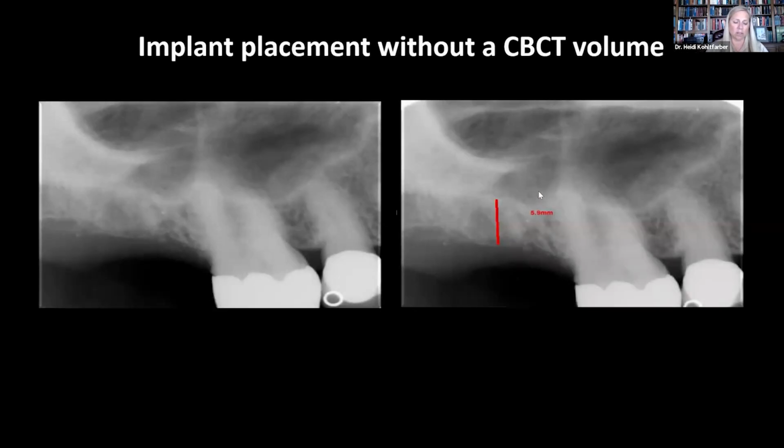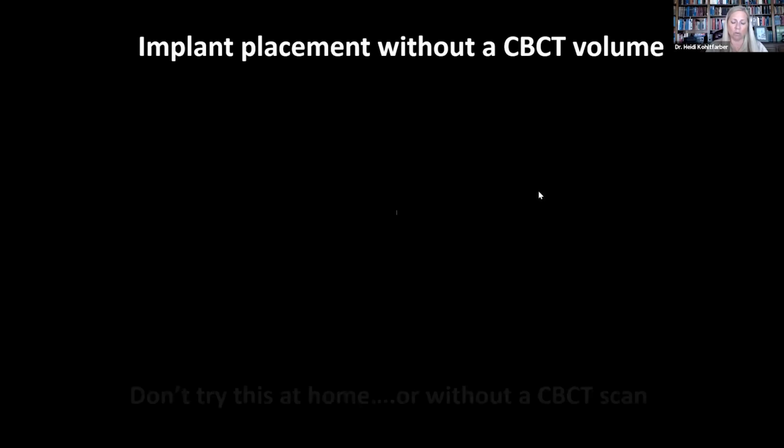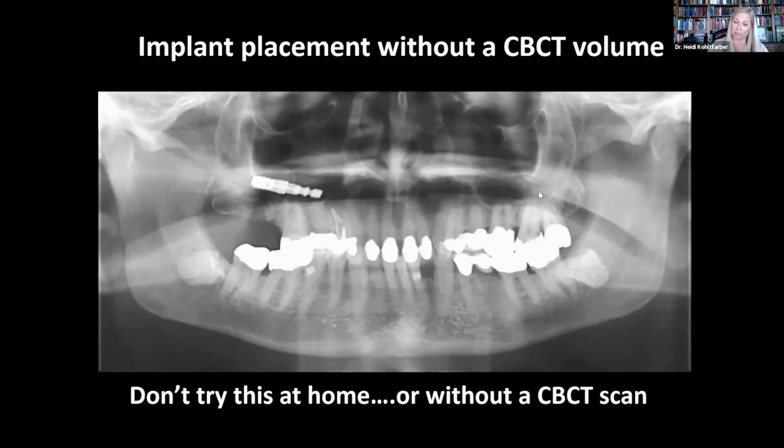This was another one. This is based off of an angled posterior maxillary PA, which, you know, is not exactly the amount of bone that patient has. This was actually a case by one of our specialists, who's a fantastic specialist and placed thousands of implants throughout his lifetime, but all of us can have a bad day. Just moving quickly, he went ahead and measured and thought he had a particular amount of bone level. It actually came down to radiology, and the comment was that the implant was lost.